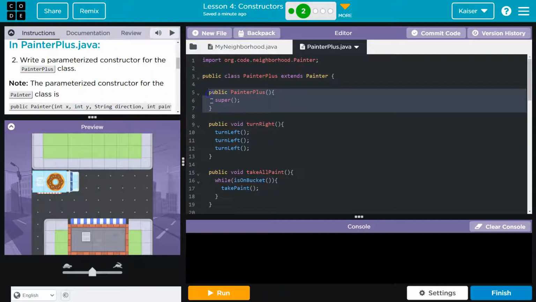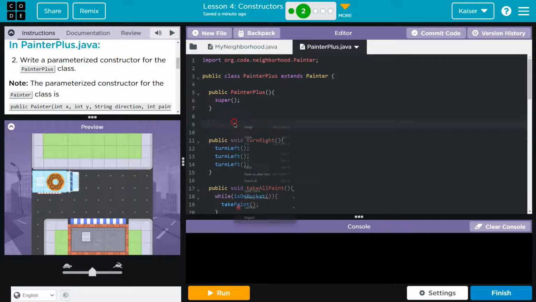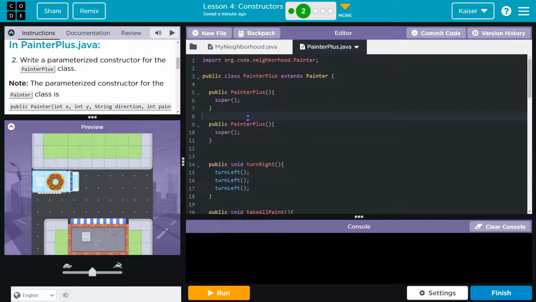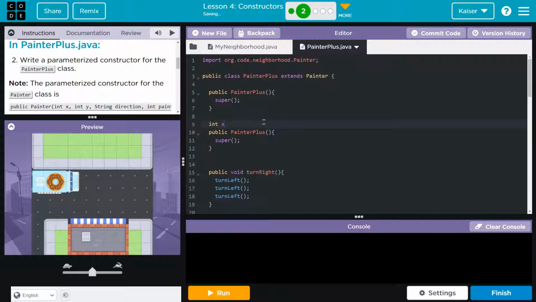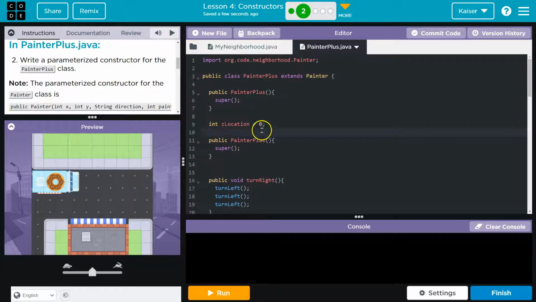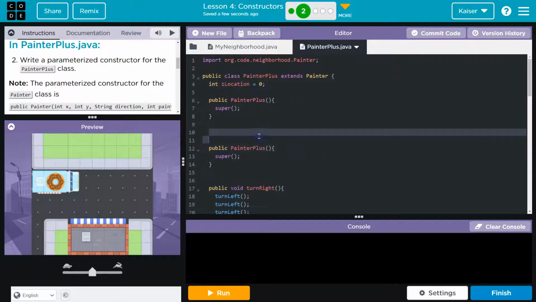And so how would that be used? I'm just going to honestly copy this, hit enter, and paste. How might this be used? This isn't what they're asking us to do right now at this moment, but it doesn't make sense without an example. So, int x. Well, let's do something that doesn't exist, just so there's a z location equal to 0. Say that 99% of the time, I want to have a z location start out at 0.